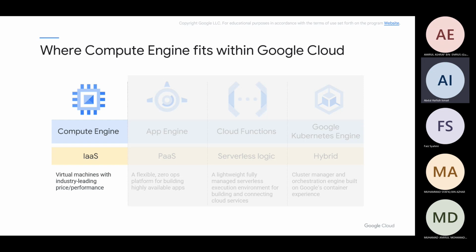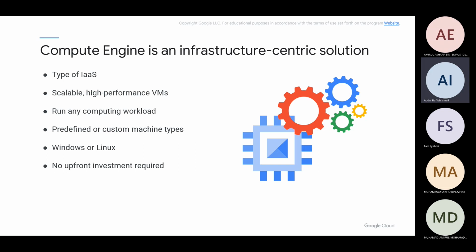Okay. So compute engine is ideal if you need complete control over the virtual machine infrastructure, need to make changes to the kernel, such as providing your own network or graphics drivers to squeeze out the last drop of performance, or if you need to run a software package that can't easily be containerized or have existing VM images to move the cloud. And then compute engine is a type of infrastructure as a service.